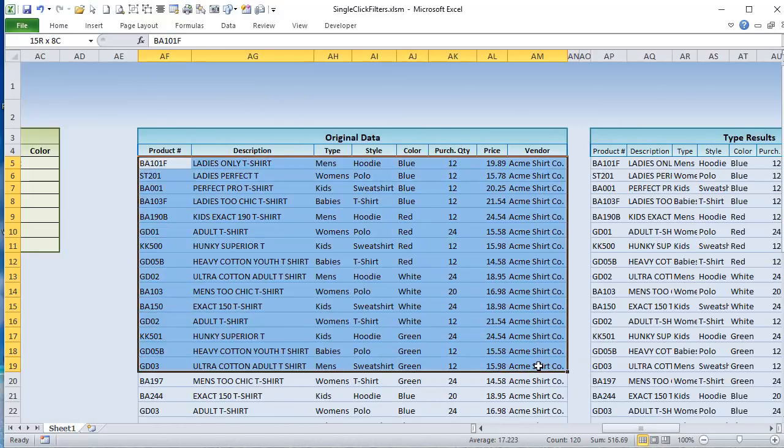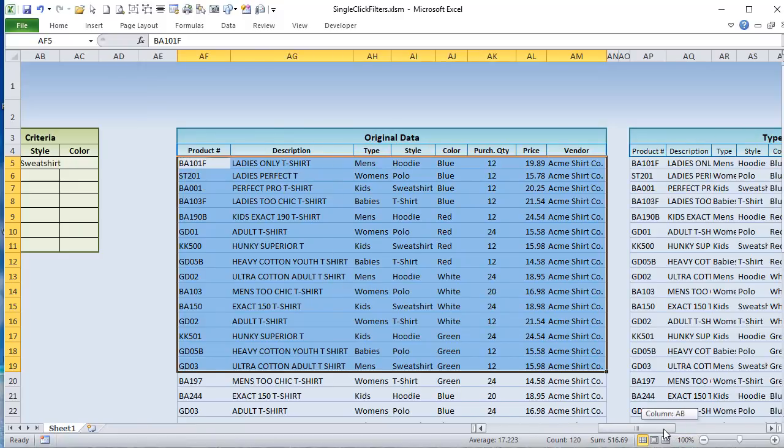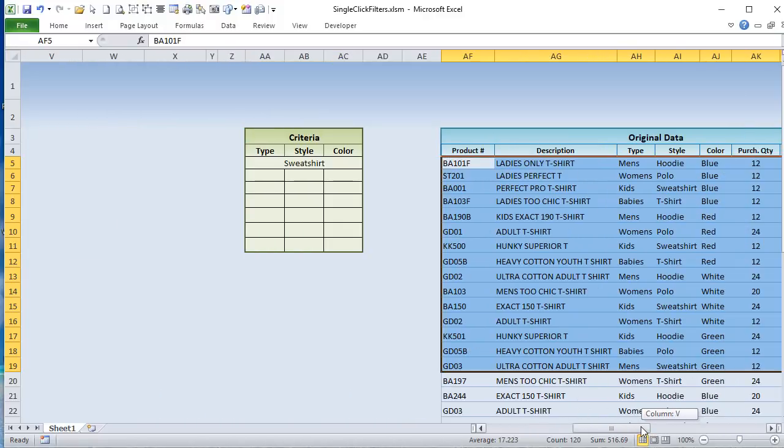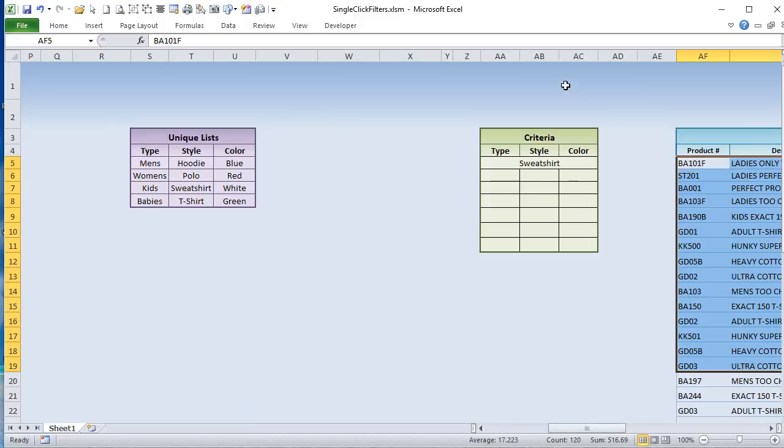What we're basically going to do is take this data and filter it. As with so many of my trainings, we're going to use advanced filtering, and we're going to base it on certain criteria. The criteria is going to be based on this table right here. So we can have multiple criteria. This is used for OR. We can have OR type.